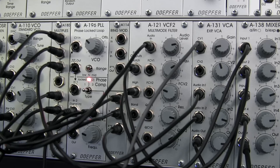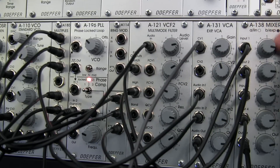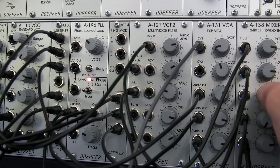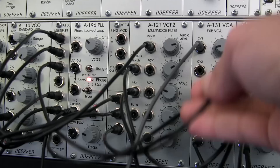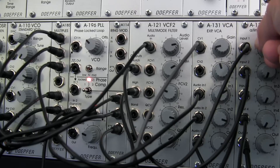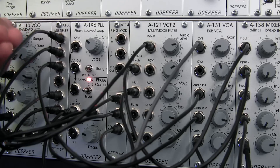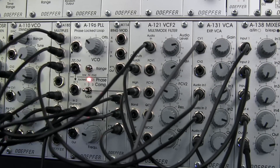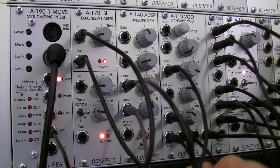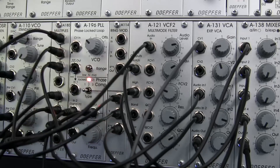Let's talk about what's going on here, because there is kind of a complex sort of segment here. I'm going to actually do it by looking at what's going into the inputs over here of our mixer. I'm going to turn down number four, turn down number three, turn down number two, and let's just listen to them one at a time. Right now we're actually listening to only the ring mod signal. That ring mod signal is a product of the saw wave and also the phase locked loop signal that's being multiplied over here into the YN — so that's what's producing that little chirpy sound.